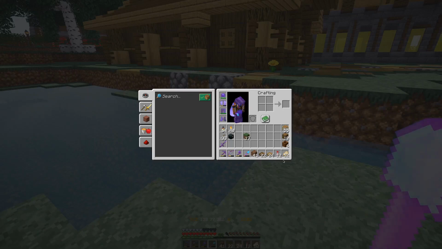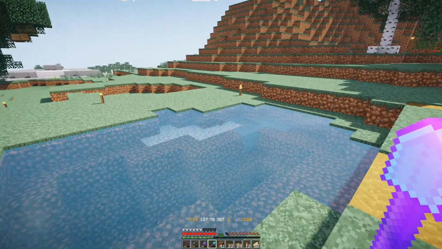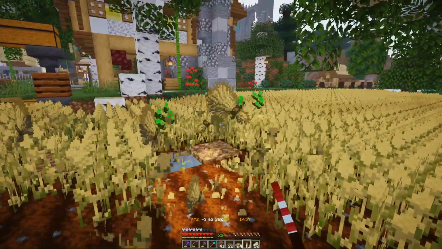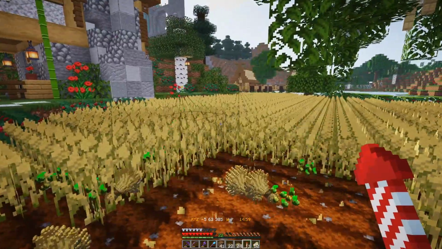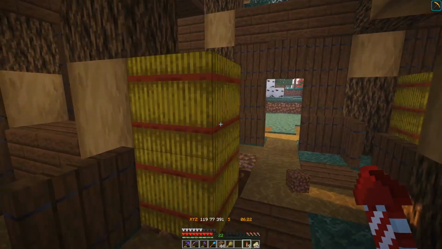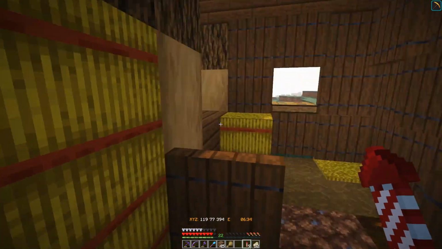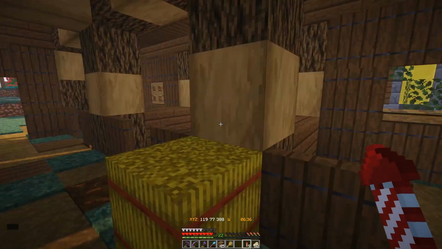Where'd my bucket go? You know what I really want is a couple of ducks just floating in here. That's what I want. Hey, I know I'm trying to win the award for the cringiest joke of the server award. I put the hay bales in here. That's what it needed. It looks really good. I like it very much.